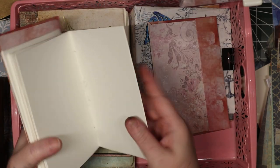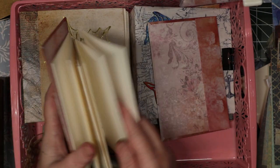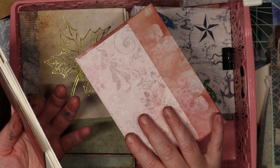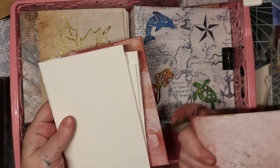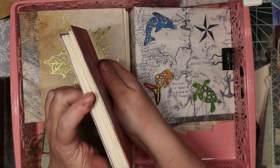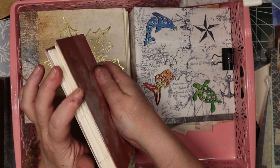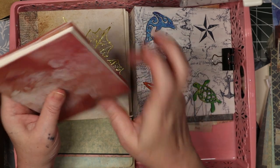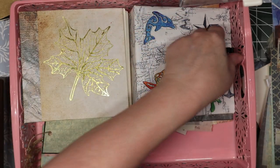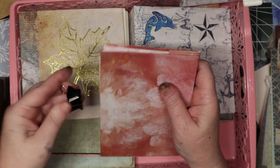This is watercolor paper and I sewed all the signatures together — but I wasn't thinking about how I was gonna bind the book after sewing all the signatures. I have it all together now, so how am I gonna bind it? She's doing a certain stitch next week. There's a tab binding I was going to try, but I wanted this to be more professional and sturdy because I love how the covers turned out. Next week I'll watch her video and try that stitch — it's really decorative and pretty.